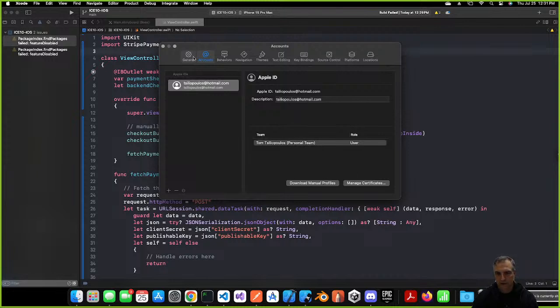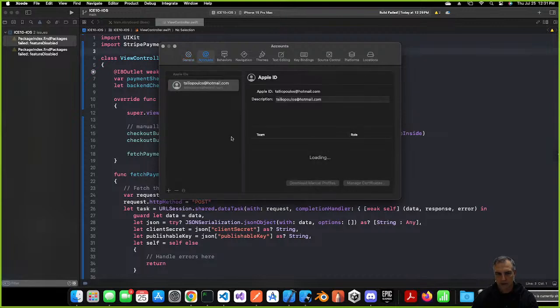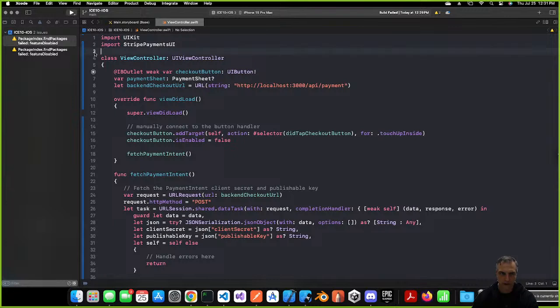And then what do we need? Bindings, general. I don't think it's anything there. And I don't think it's that. I don't think if I was to run this thing, it's going to be anything different. Build's not going to fail because of that.